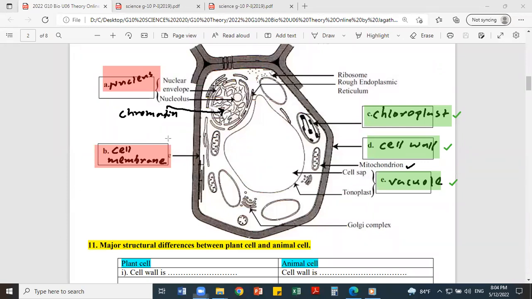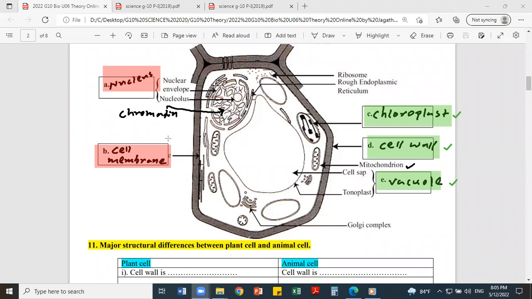In the exam, they will never ask you to draw this entire diagram. They can give this diagram and ask you to label some of the parts, not everything. And they can ask for a comparison between this and the animal cell. Which organelles are common to both plant cell and animal cell? Which structures are found only in the animal cell? And which organelles are found only in the plant cell? That's how you get the questions in the exam. Otherwise, they will never ask you to draw and label this entire diagram.